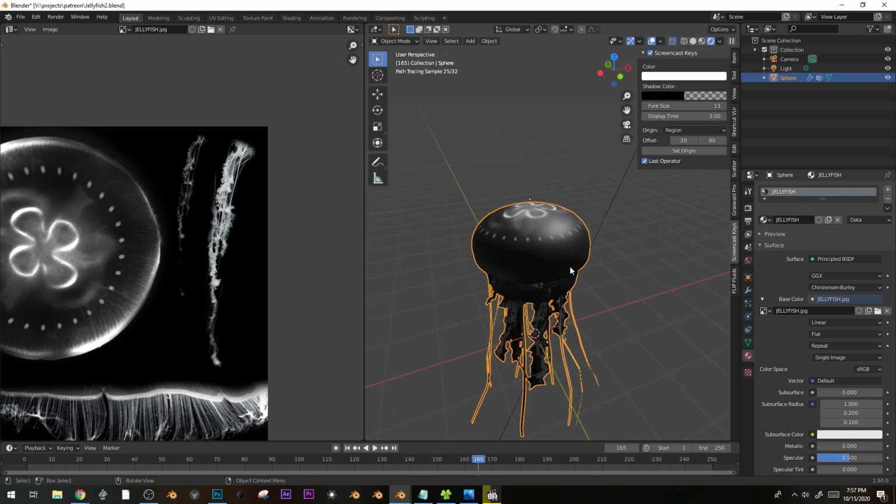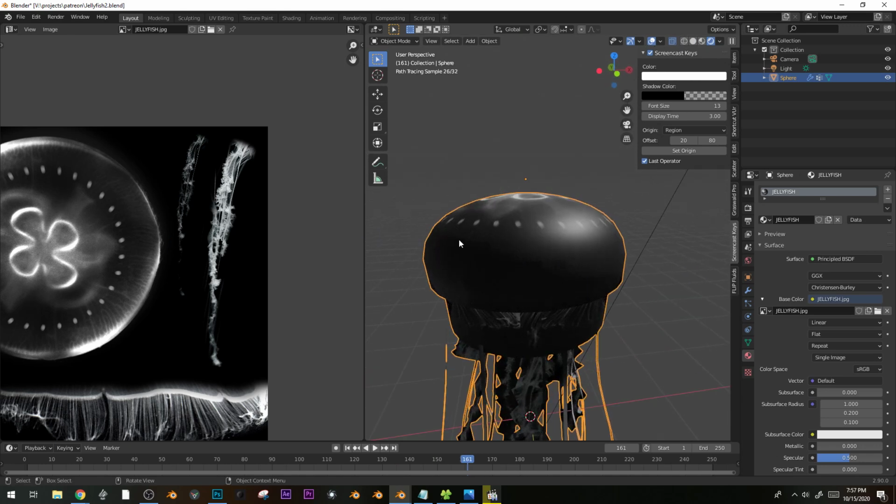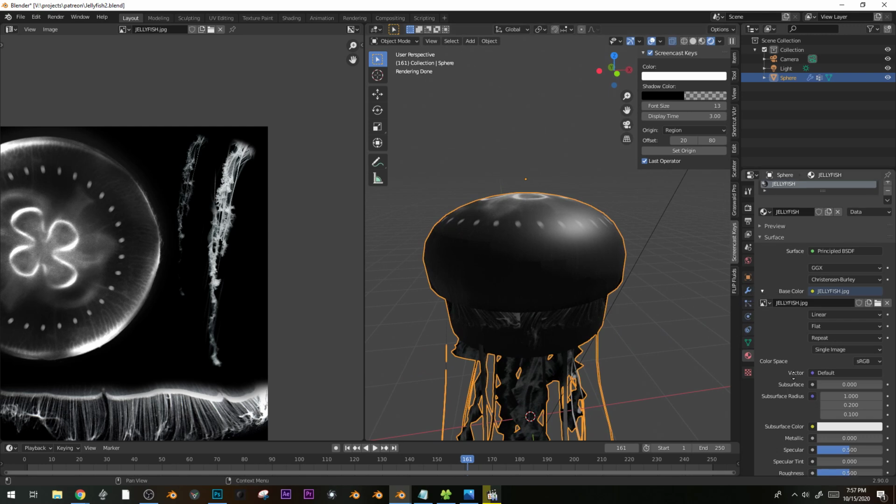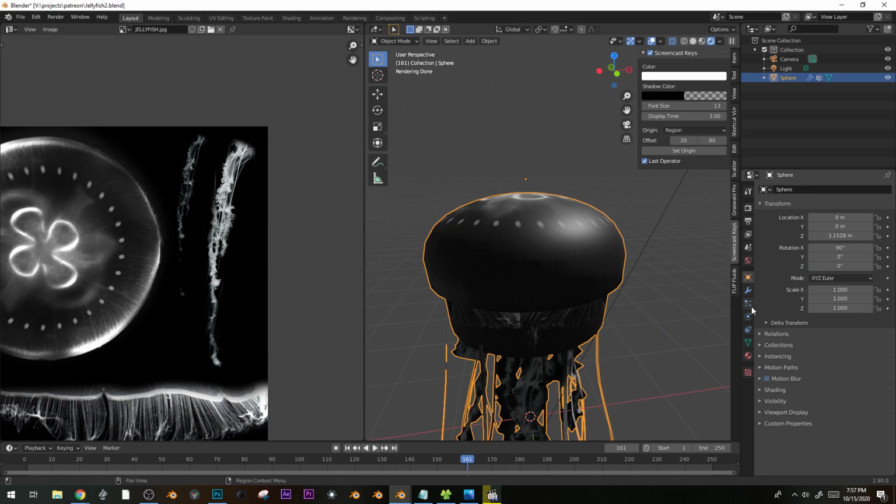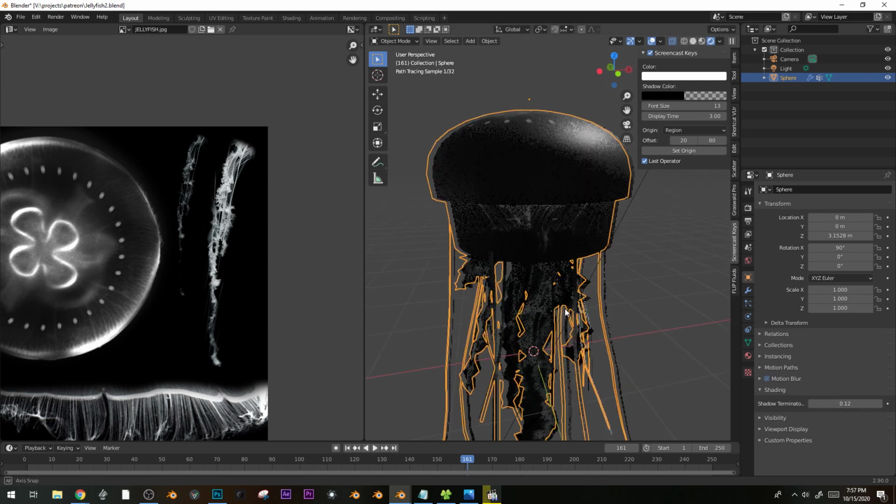One new thing that's amazing. So there always used to be these awkward stairs every time you try to render a sphere, and it was almost impossible to get rid of that. But now under, I think, object properties, shading, yeah, Shadow Terminator, they just let you offset it, and so it disappears. That is huge. That is absolutely fantastic.